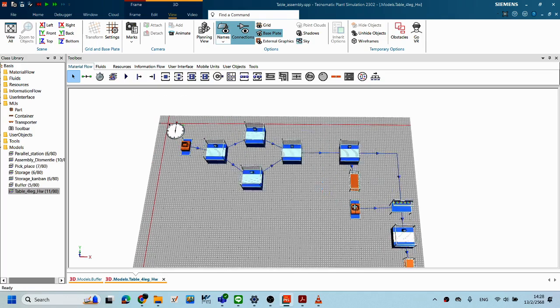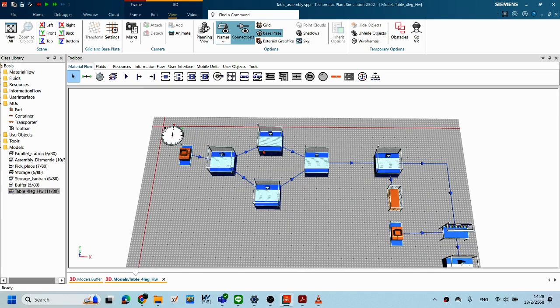You can use the keyboard for relocation of the station. If you press the arrow key on the keyboard to the left, you adjust here. If you need more space for shifting, you press Shift.